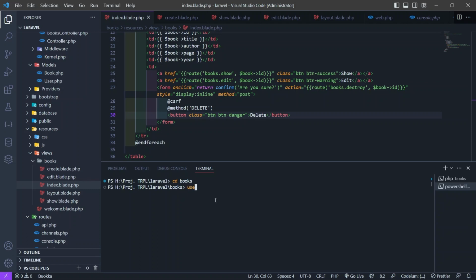Then use PHP artisan tinker. Use app models book.